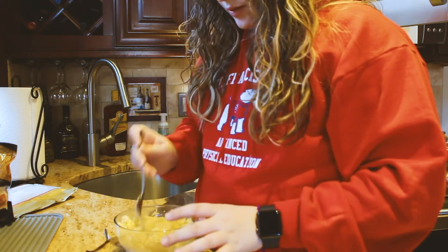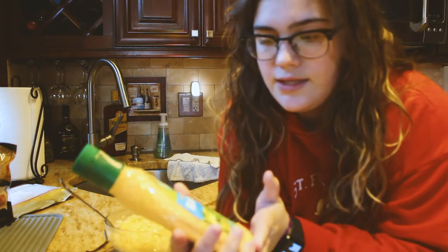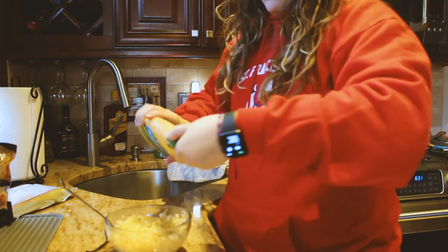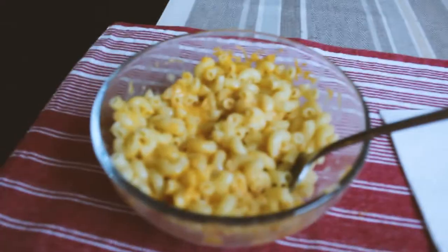Amazing. We're gonna put a little bit of, if you've never tried this sauce before, guys, it is one of the best things I've ever had in my entire life. Okay, so that's the finished product. It doesn't look great on camera, but let's taste test it. Didn't need this fork, but we're gonna keep it there for aesthetic purposes only. Oh, and for you New Yorkers, don't even think about saying hello, Bev. Try this. Pretty good. All right.